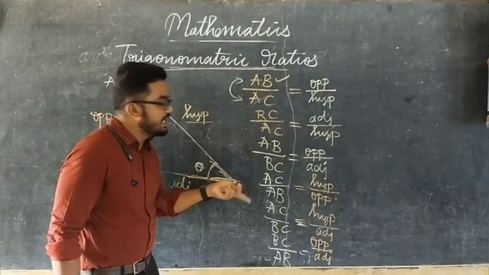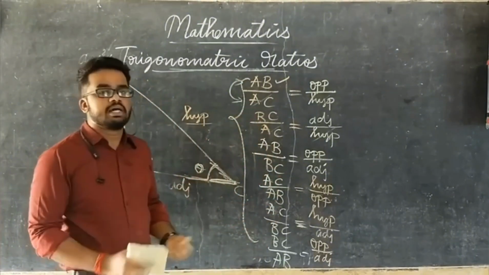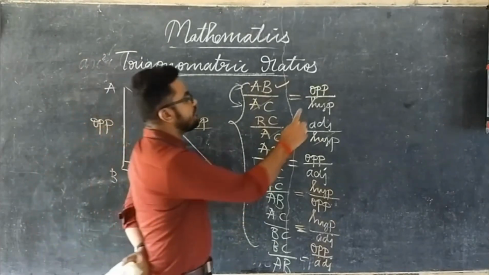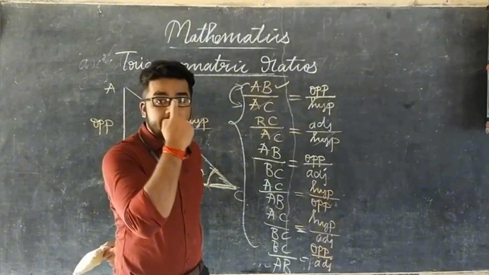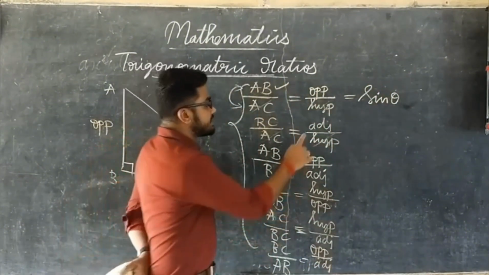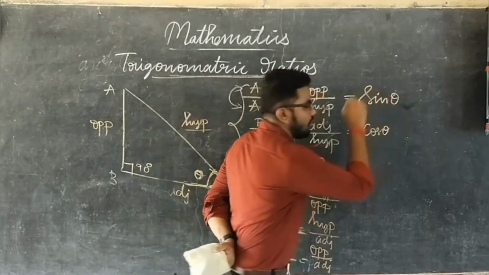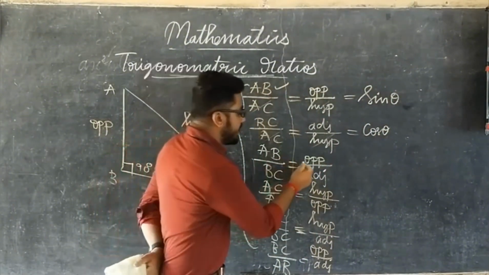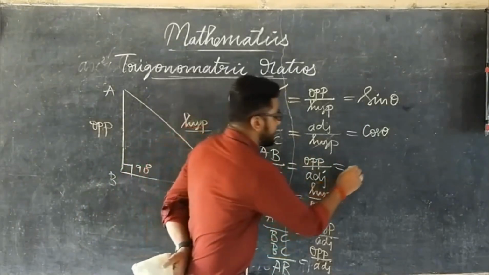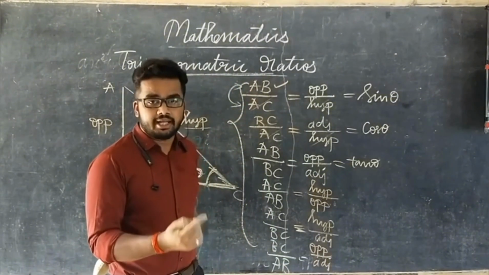If I remember these three and reciprocal all the three, we get 6 trigonometric ratios. Even the 6 trigonometric ratios have got different names. This we must remember. Look at here. If opposite comes in the above and hypotenuse down, we call that sine theta. In this case, adjacent by hypotenuse, we call that cos theta. Next, if I consider opposite by adjacent, always remember it is called tan theta. Sin theta, cos theta, tan theta.